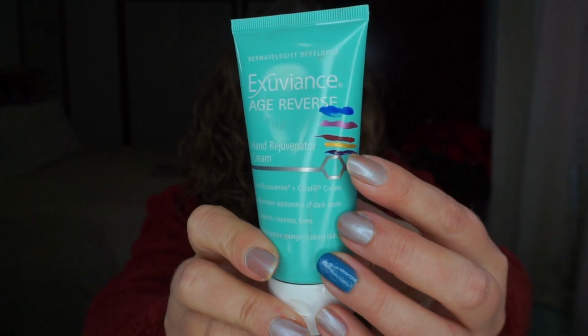Yes, I do need to pick up my usage on this, but now that it's cold and I'm starting to get really, really dry skin, this is going to get a lot more usage. New line on the Rejuvenator from the gold to the purple. I really think my usage is going to pick up a whole lot. I have to start using it now because I get dry skin. It's what happens to me.